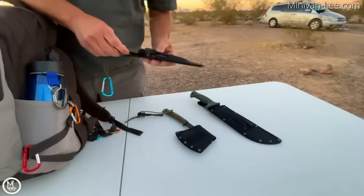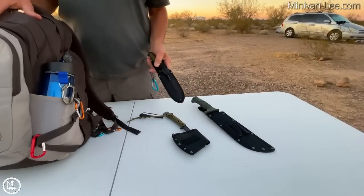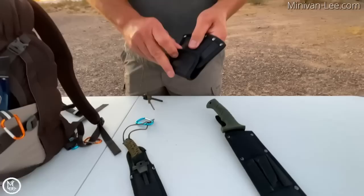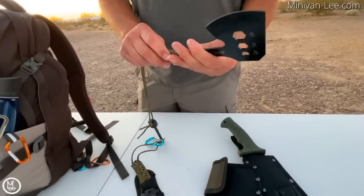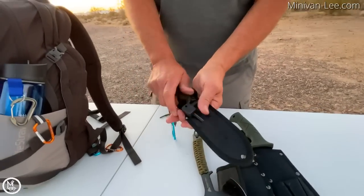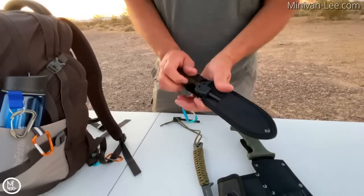I've got better, bigger, heavier-duty ones, like in the vehicle, but for traveling you want something light. You don't want to be bogged down with a lot of weight. So these here are inexpensive, just a paracord handle, a small lightweight hatchet, but you get the job done if you needed it to. Same thing with the straight knife. This one here would automatically go on my side in a situation like that, not in the pack.